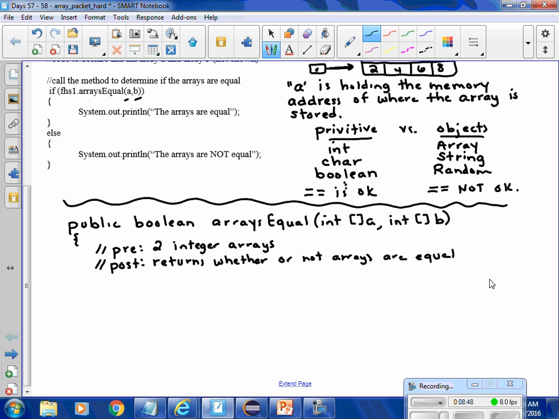Before I even check that, what also has to be true about these two arrays if they're going to be equal? Same length. Good. So first thing I'm going to start with is if A dot length does not equal B dot length, then they're definitely not equal. I can definitely return false. Now, why could I not just say if A dot length equals B dot length, return true? Right, it means the lengths are the same, it doesn't mean the numbers are. That's why it's easier to prove it wrong first, and if we can't prove it wrong, we'll say it is the same. So if the lengths aren't the same, it's definitely not equal, so that's false.